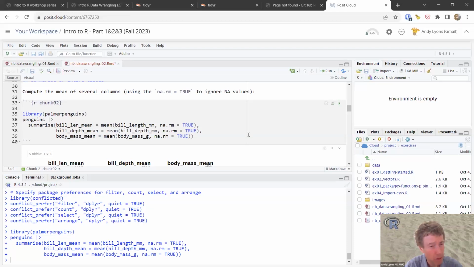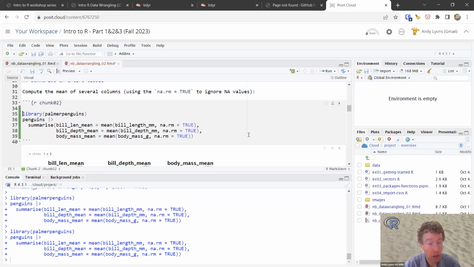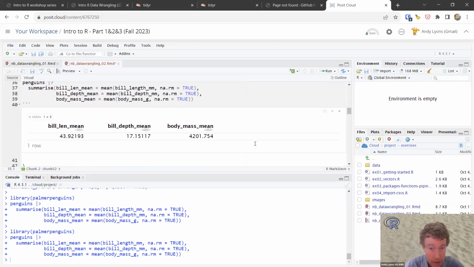Because we're not grouping the rows, the summarize function will compute summaries of all of the rows. We could kind of do this with mutate as well, but mutate is row by row. So if you want to take summaries of groups of rows or the entire table, then use summarize. I'll go ahead and run all of code chunk number 2.